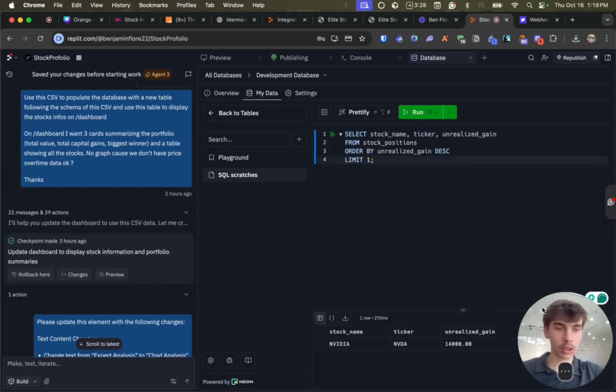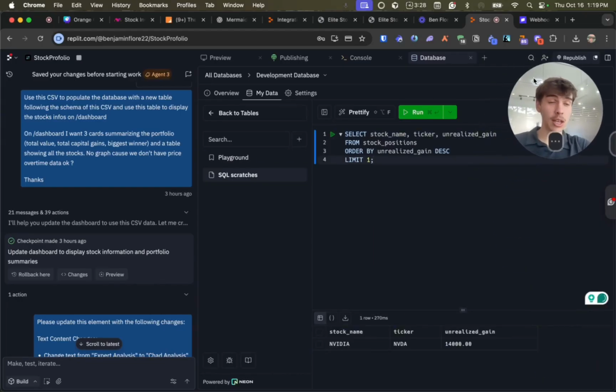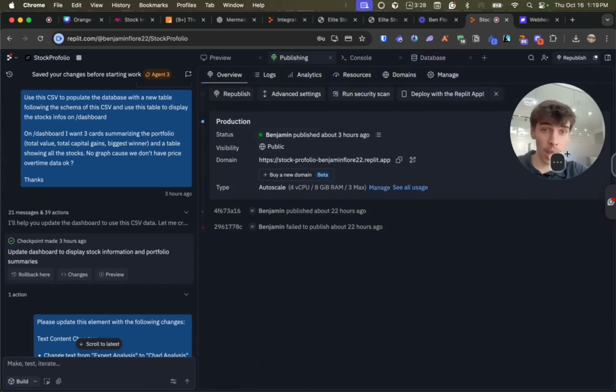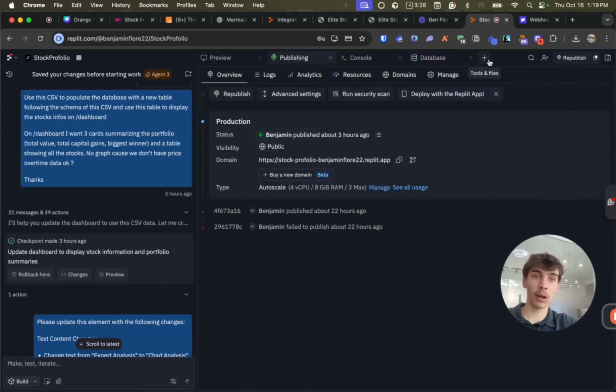Okay, now this works. And you can see here, with ChatGPT and Replit, I'm able to create a database and navigate the database with SQL. This just works, guys. This is really, really incredible, to be honest, because as a software developer, this could have taken maybe not weeks, but a few days without AI. Now it's really, really fast, and this is really cool because it permits everyone to actually build it.